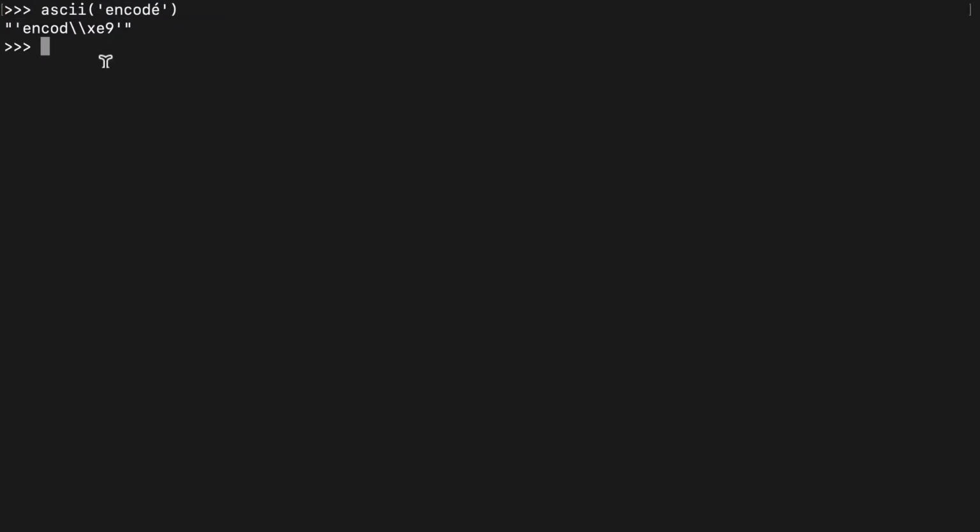Let's apply the ASCII function on some non-ASCII characters. So we could take maybe a French word with an accent on it. And this is when you're going to see the ASCII function come to life, adding this XE9 here, which is basically the hex equivalent of that character. We could also try it with, say, the word for Russia in Russian, and you'll notice that it's encoded slightly differently with U instead of X. The U means it's Unicode, where the X is a hex. And we can, of course, do this as a list and do both of them.